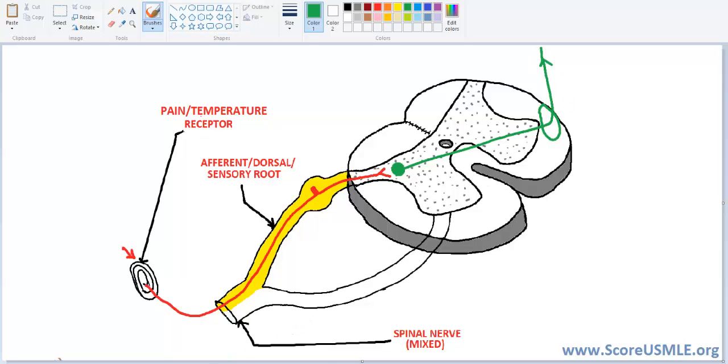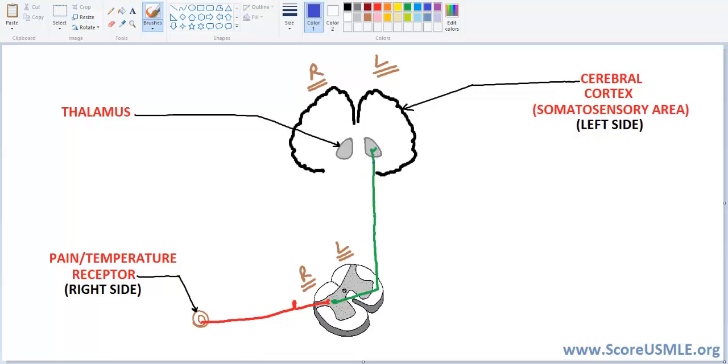So now let's see how this reaches the thalamus. So this axon ascends through the spinal cord, then through the brainstem, and then enters the cerebrum and ends in the thalamus. Now it ends in the ventral posterolateral nucleus of the thalamus. Here's where the third order neuron begins and traverses through the internal capsule and the corona radiata and presents this piece of information of pain and temperature to the somatosensory area of the cerebral cortex. Guys, that's how the pain and temperature sensations reach the brain, and that's where you'll perceive them.